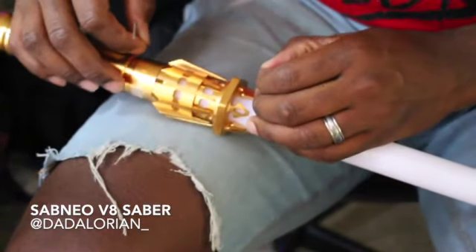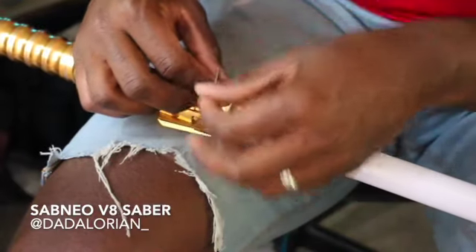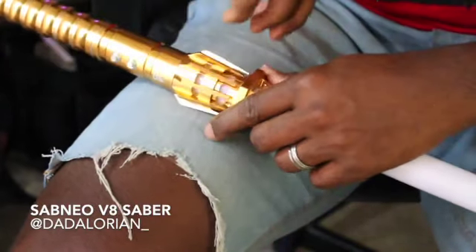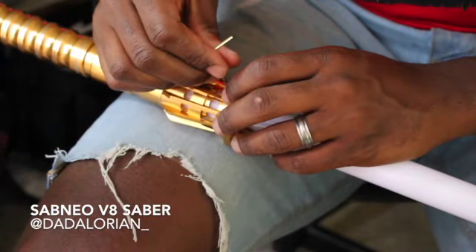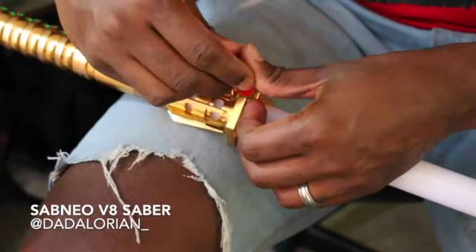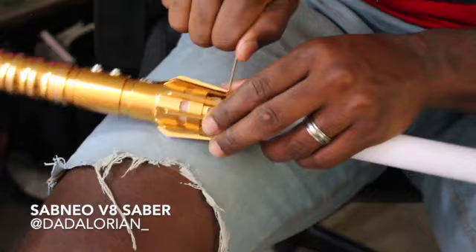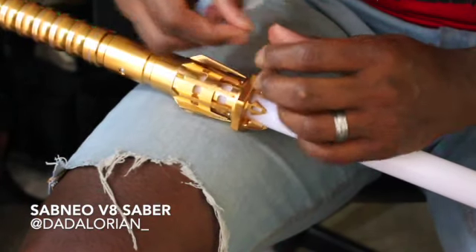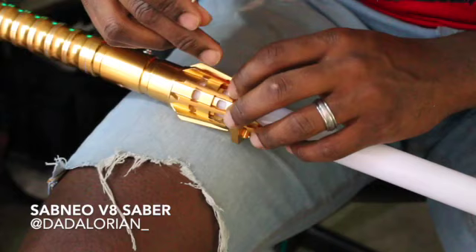Am I doing that right? I was screwing it where there was already a screw — so don't do that. Instead you should do it the right way. There we go, that looks good. We just got a couple more to add in. I'm assuming I'll probably have a few extras too, which is always nice just in case you lose a screw. You've got a couple screws loose or something — at least you have a couple extra.